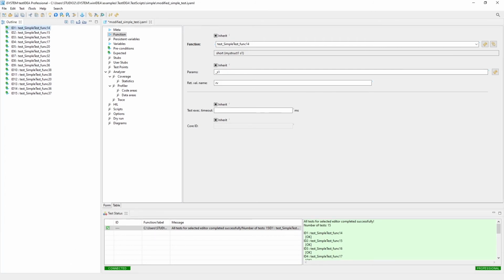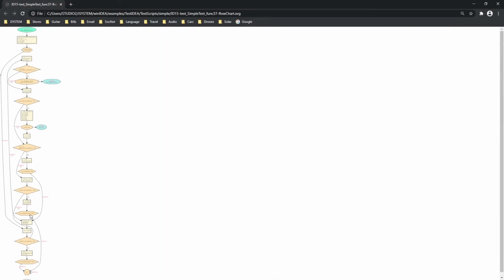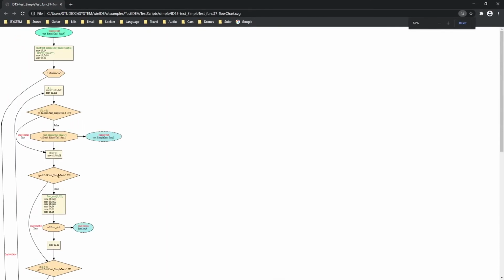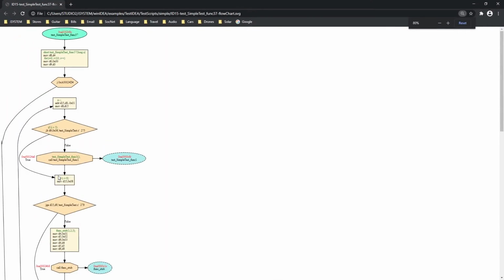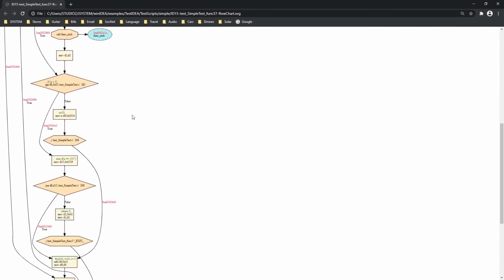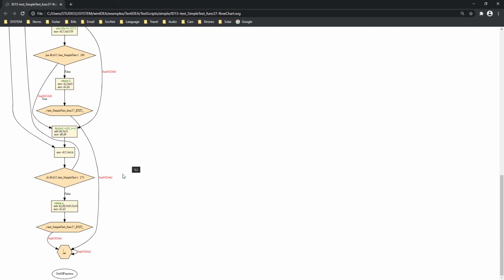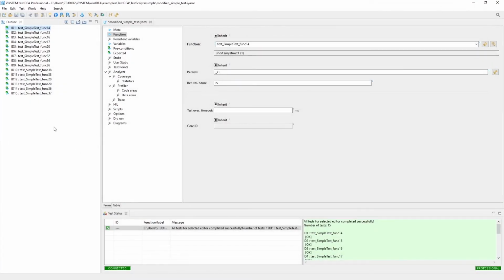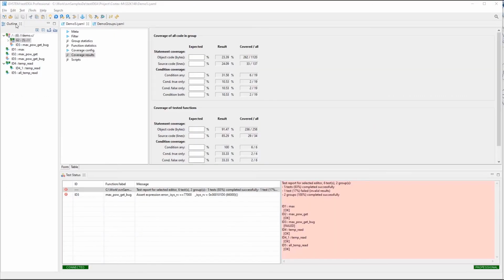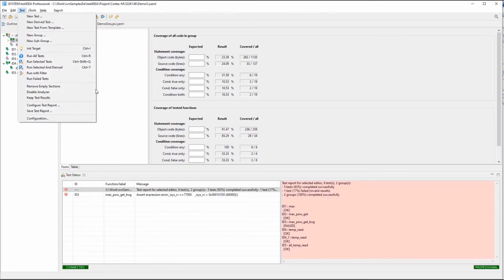So here we have the call graph that we generated. We can see after winIDEA runs the unit test, the data collected is then presented in the call graph. And so you can use that in your reports. So let's take a look at the test report here.